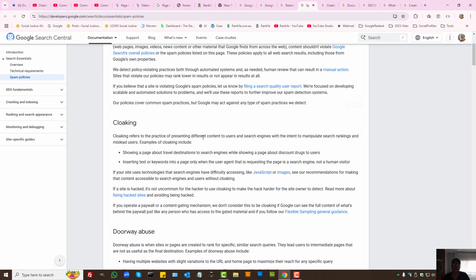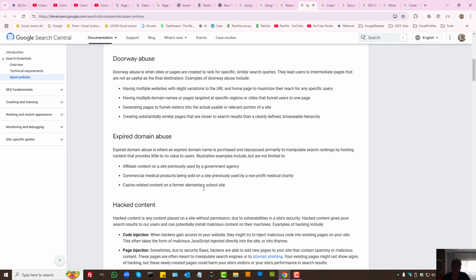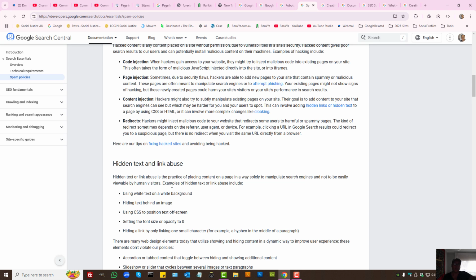Have you done anything that some so-called SEO experts suggest to you, particularly useless backlinks? Or did you get some expired domain and get some backlinks? Has your content ever been hacked? Do you have text that's too small? Or do you internally link thinking it's going to help when it's against Google guidelines?